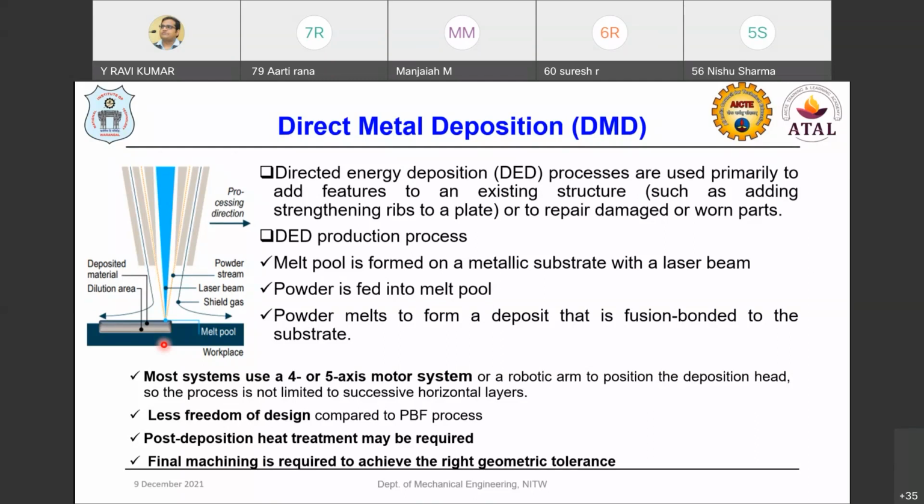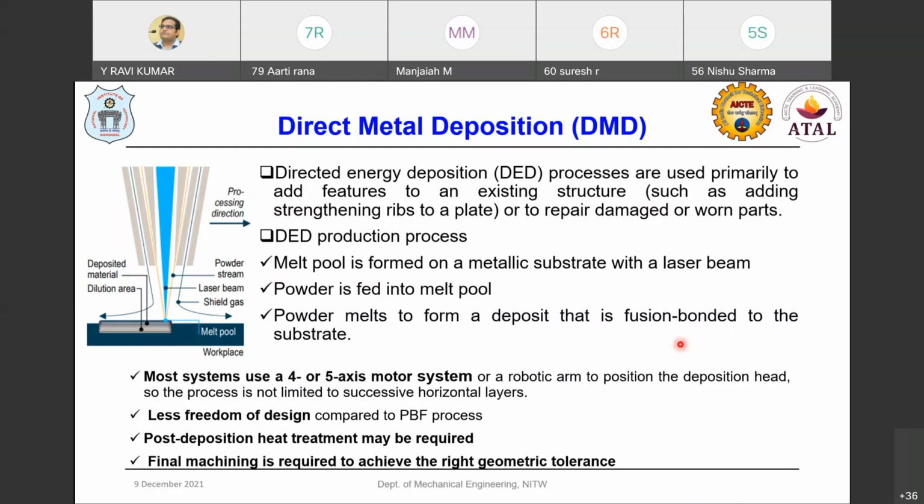And you will have a deposition head in the DED system, where we are supplying the powder coaxially in the nozzle. The powder feeding system will be there from the hopper. This process has less design freedom when compared with the powder bed systems, because here the powder is coming through the nozzle, where the nozzle head is moving for certain geometrical aspects. That's why there are certain constraints or limitations with respect to these kinds of machines.